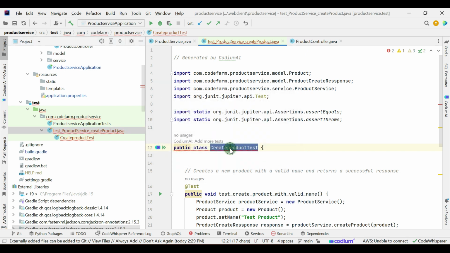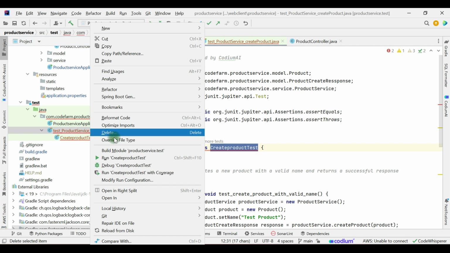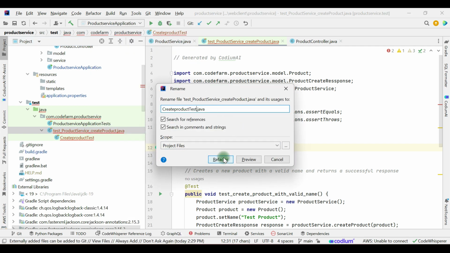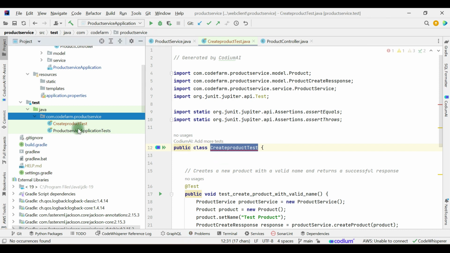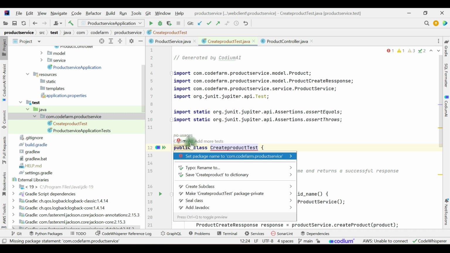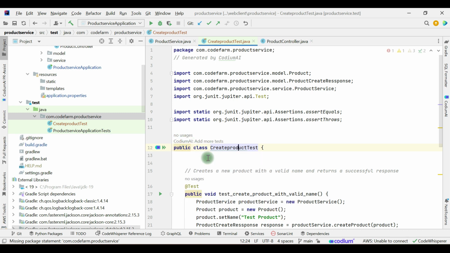Just pick it, go here, refactor it, rename file, and put this in here and refactor. So this created this one. Now I have all the things in place. One thing is not there, that is the package, so I just have to set the package name to this.